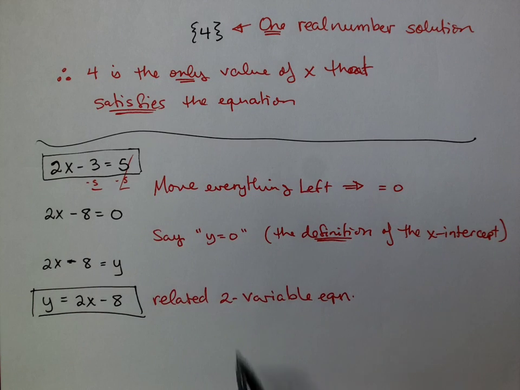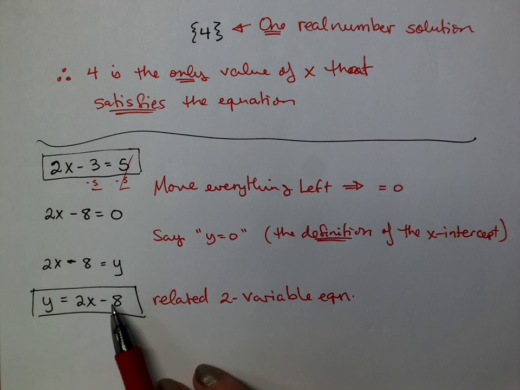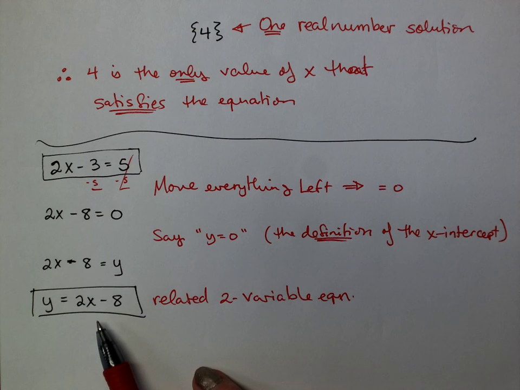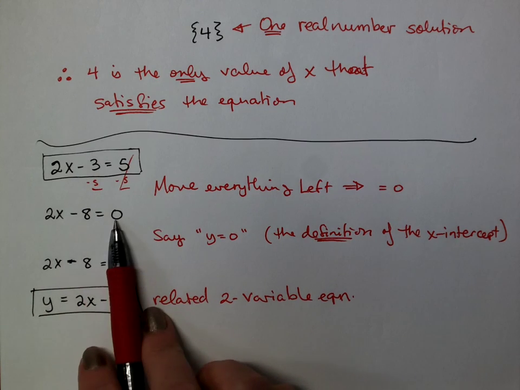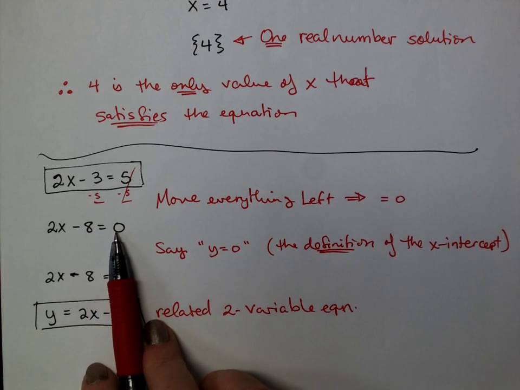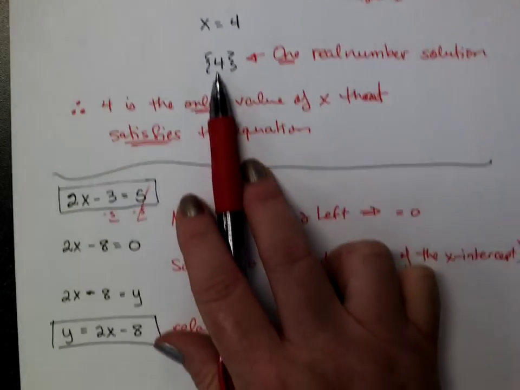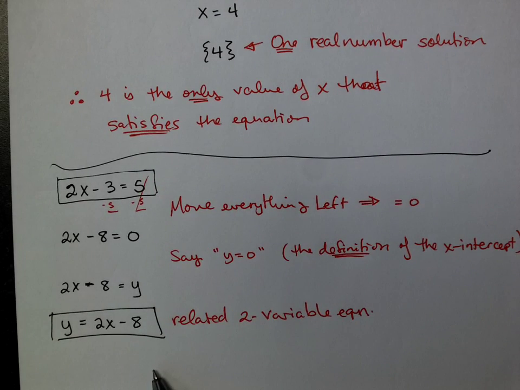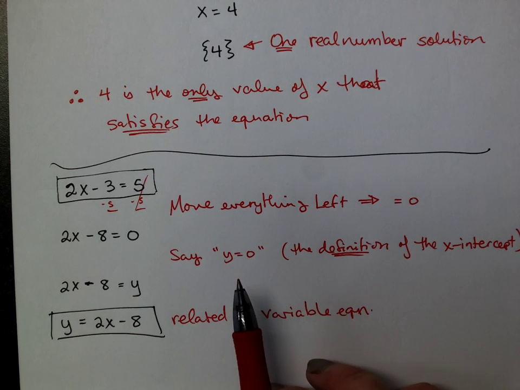Okay. If I say define x-intercept, you say it is the point and the only point for a line where y equals 0. So if you have a two-variable equation, and you know, hey, that's linear, if I put it on a graph, it would be a line. But without even looking at that, I want to know where this line crosses the x-axis. All I have to do is put in y equals 0. And when I put in y equals 0, I get that. Okay. And then I would solve for x, which takes me back to that. And I say, oh, this line crosses the x-axis at 4. At specifically the point (4, 0). It's an ordered pair. Okay.